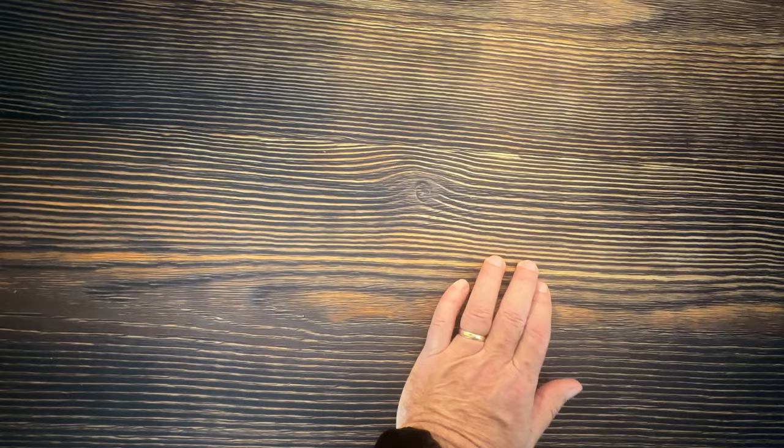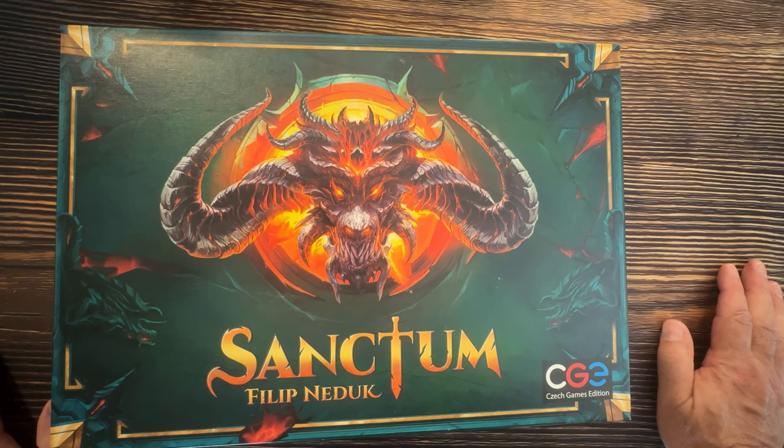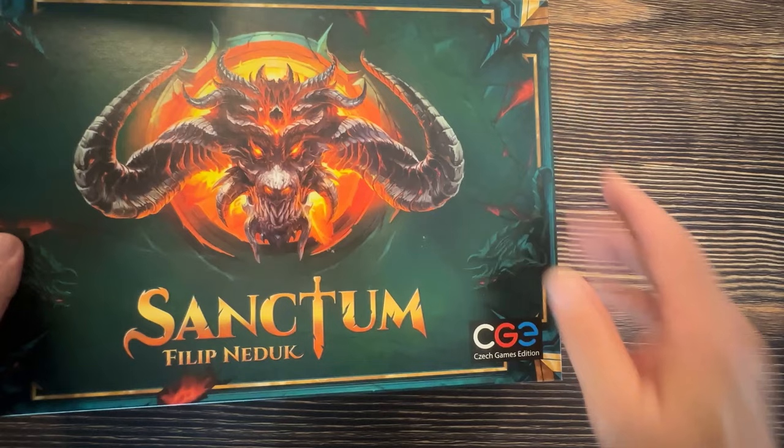All right, here we go. The next game I'm going to talk about is Sanctum. Hey, I picked this game up for $20, you guys. I think it's only a couple years old. I think it came out in 2020. But it's from Czech Games, which is one thing that attracted me to it. And then I watched it played, and I thought, you know what? I might like this game.